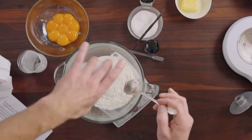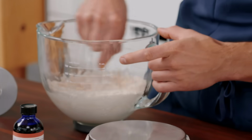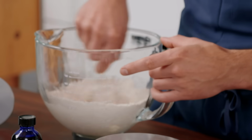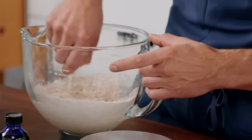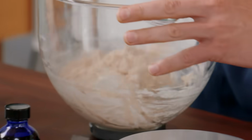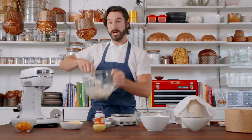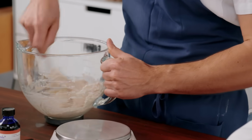A little bit of the flour, yeast. I'm just gonna give it a little mix here. This is gonna jumpstart our whole dough. Hydrate a little bit of the flour, feed some of the yeast, feed the sourdough starter. That buttermilk and that sourdough is already tangy and flavorful. Off to a good start.